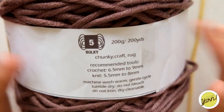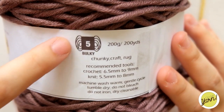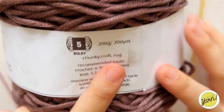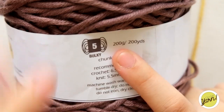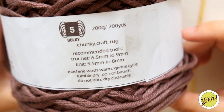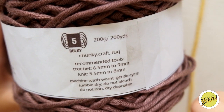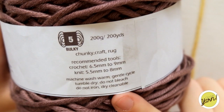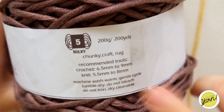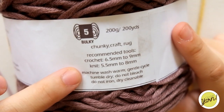So this is an old label of ours, but we do put the yarn weight. So you can usually find it in a symbol like this. Then you would see the actual weight of the ball, as well as approximately how many yards or meters that yarn is. We also include wash instructions in this form, but in our newer labels, we've already put the wash symbols, as well as the recommended tools for crochet and knitting.